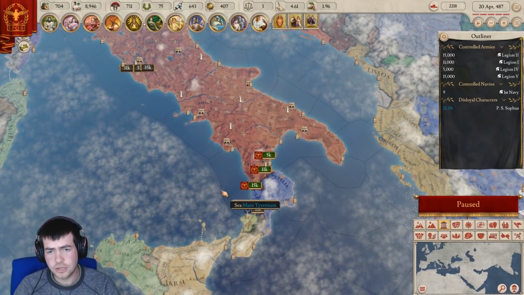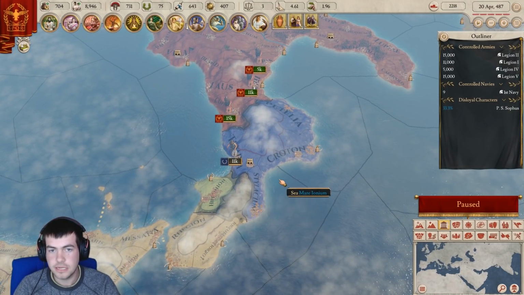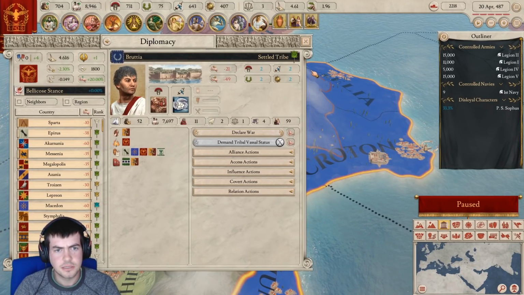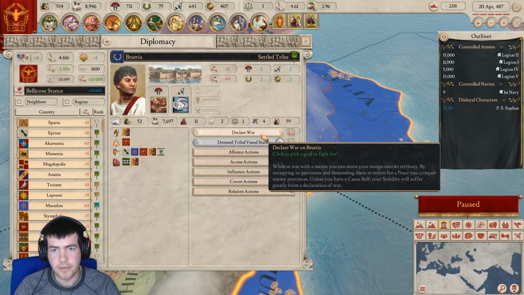So, I think we should... I've been talking a lot. So, let's try and hop into a little war. We've got these... I think this is a Greek city-state, unless they are Latin. I don't know. We're going to go to war with them anyway.